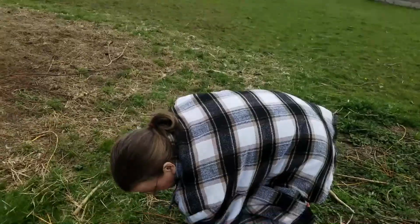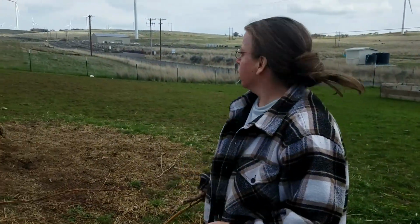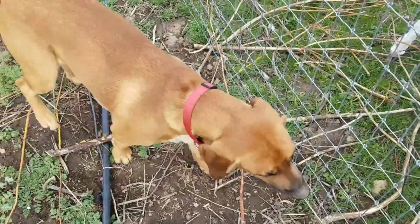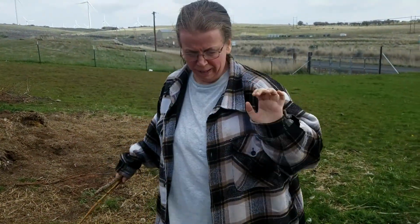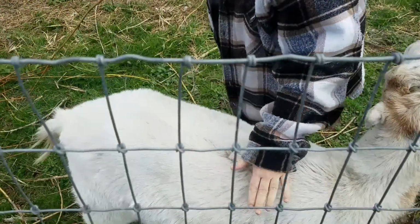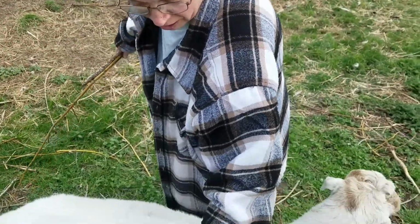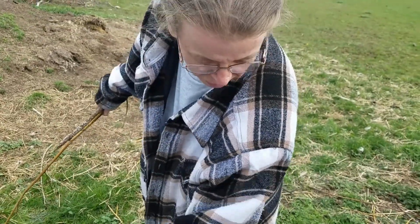What are you doing? Picking up the sticks? Yes. And putting them where? Over there. In the pile? Yes. Very good. Pilot, leave Rosie alone. Can I pet her? Yes. Did she bite? No. She's a nice goat. Can I touch her? Yes. You know you can pet the goats anytime. Yeah, she's a sweet goat. What's her name? You know, Rosie.